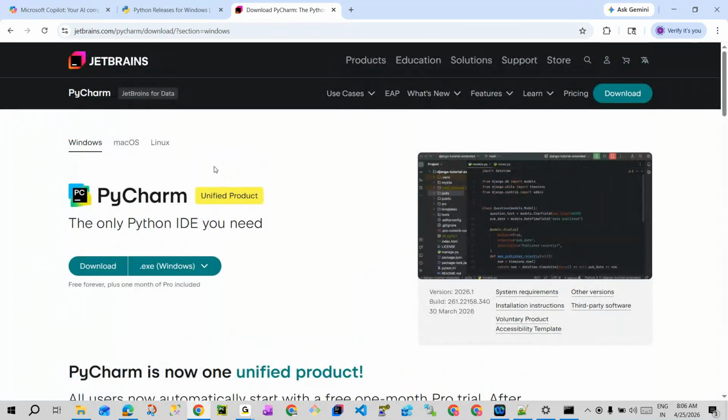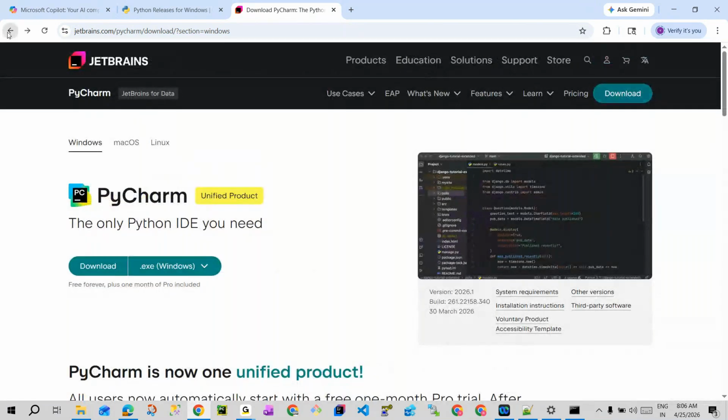There are two versions. One is the community version, one is the developer version, meaning the paid version. If you go with the developer version, after 30 minutes they will ask you to pay money, or if you don't pay, they will not allow you to use that editor. So always go with the community version.